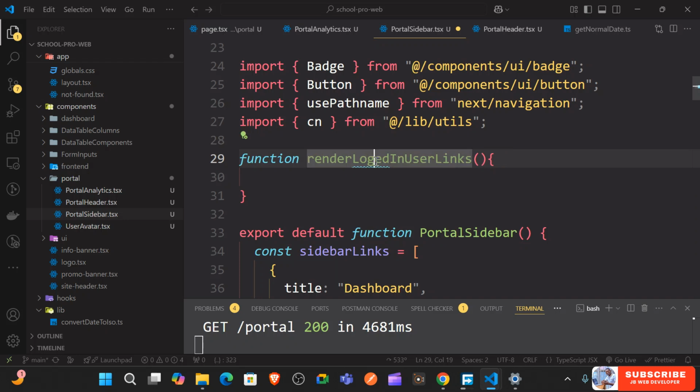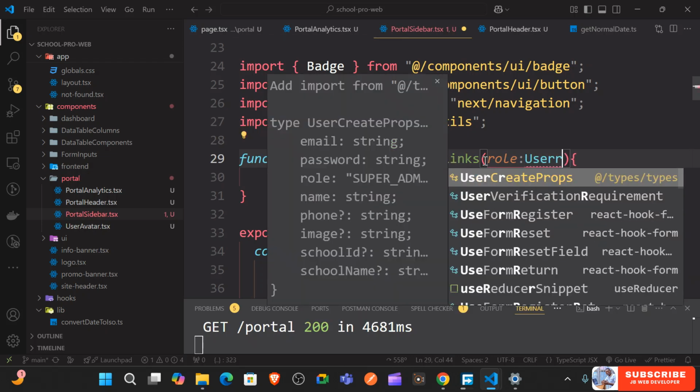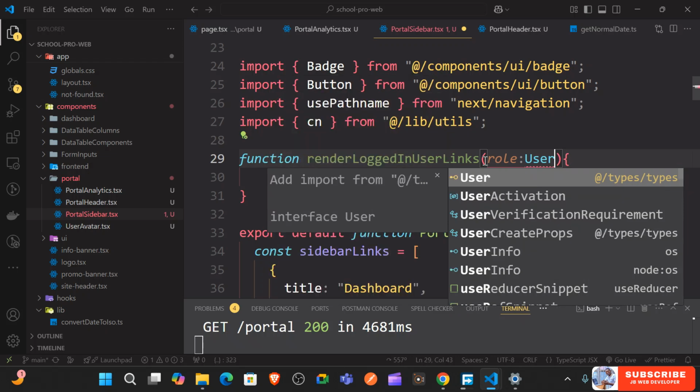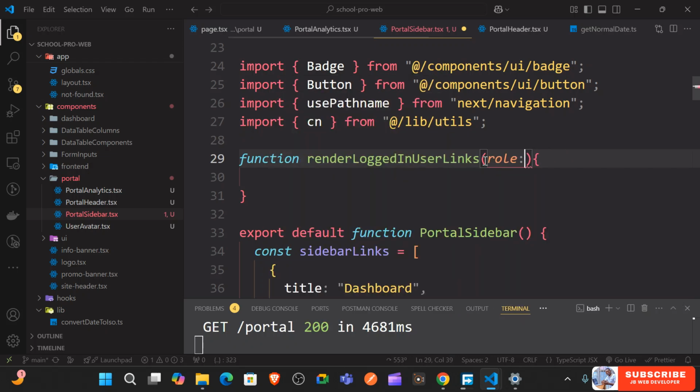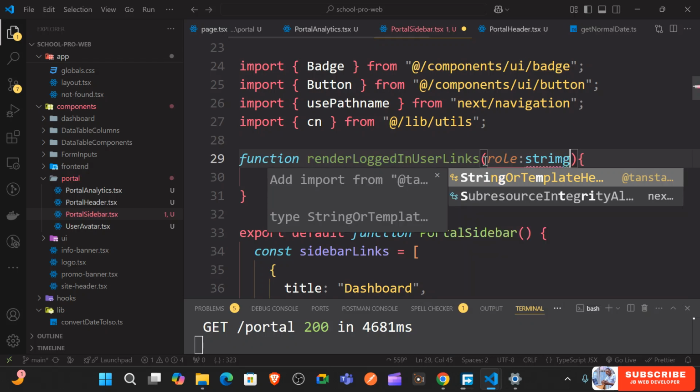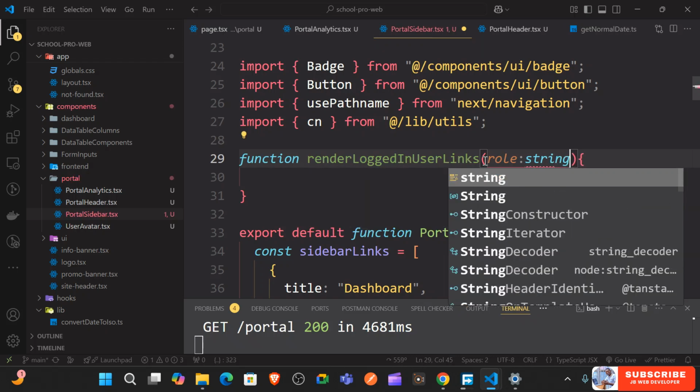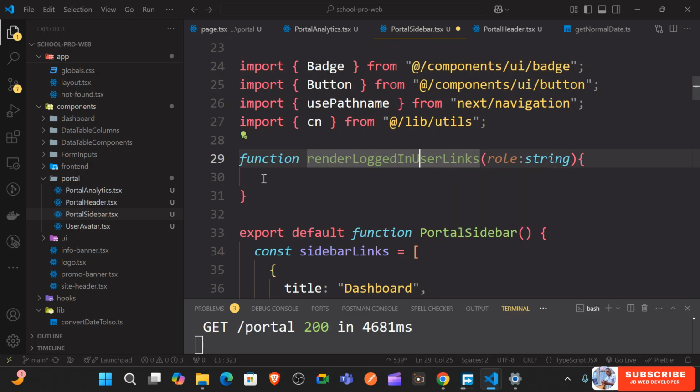Logged in is double G. This can be of type UserRole. I'm not sure if we have a UserRole type. Okay, for now just say string.